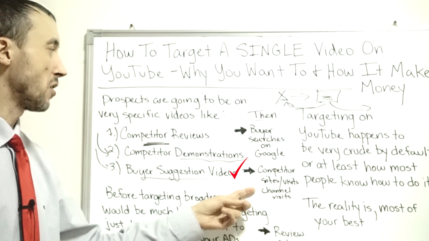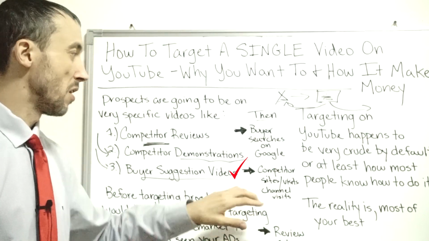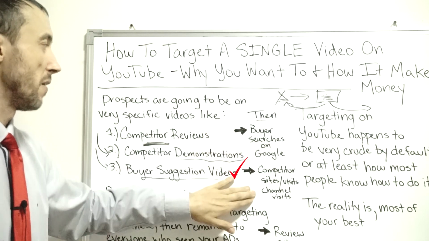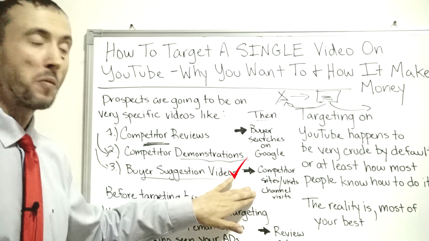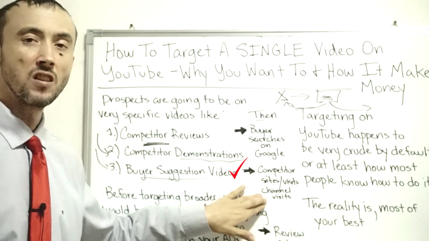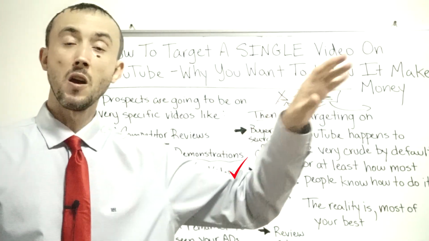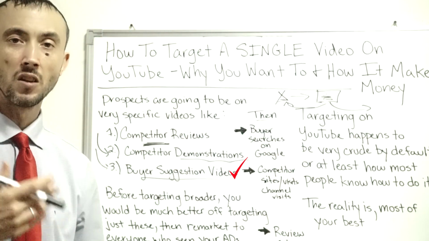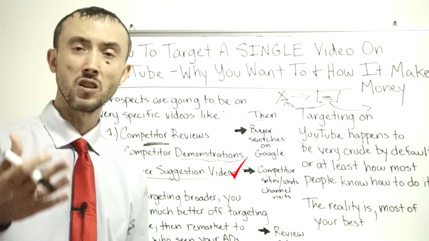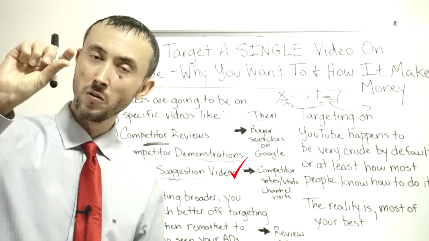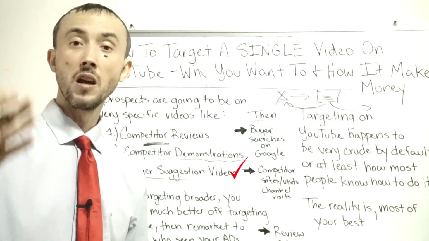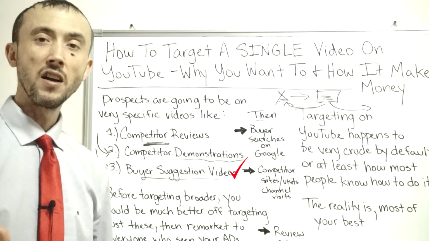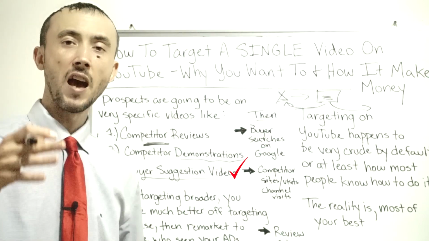I would also make sure that my video ads, and actually a lot of times this one's first, then the buyer searches on Google, but anybody who's been to my competitor's website or visited their channel, I would make sure if they're on YouTube that they can see my video ad as well. That's basically always going to work. And if it doesn't work extremely well, you can pay a little less per view, and then it is ROI positive. So it's not a matter of if, but how much.